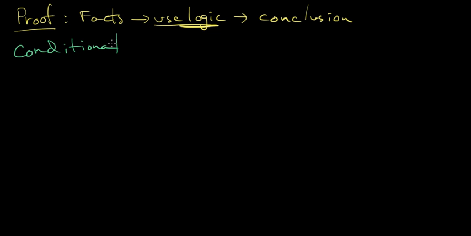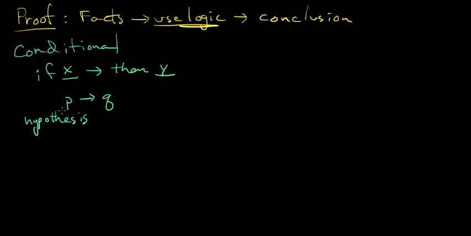What is a conditional? A conditional is quite simple. It's a statement that says if this is true, then something else is true. Or, like we say, if P, then Q, or P implies Q. If this is true, then this is true. Okay? So the hypothesis is whatever we say the P statement is. That's a hypothesis. And the Q statement is the conclusion.